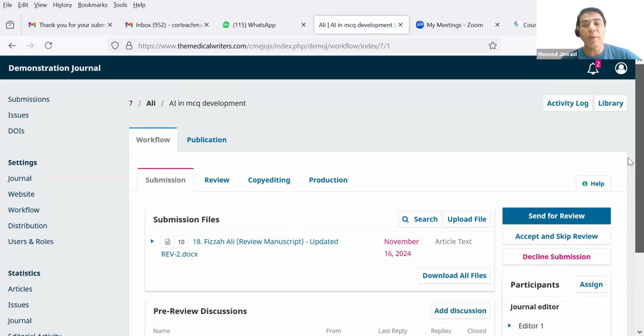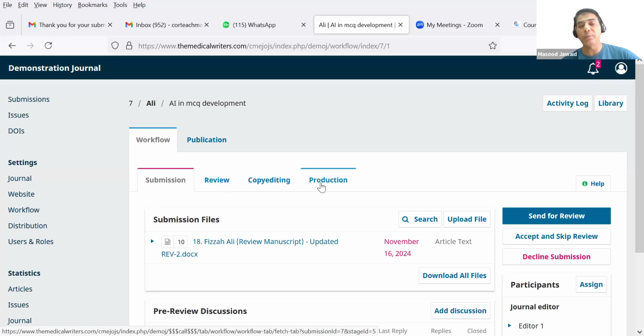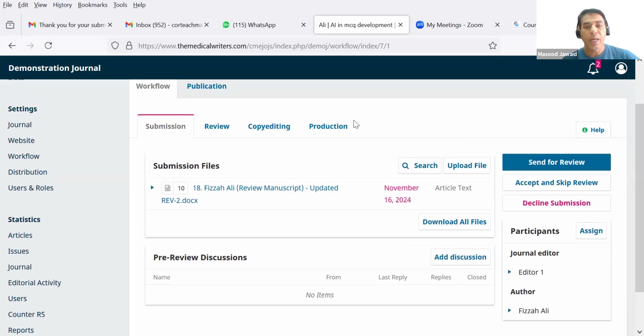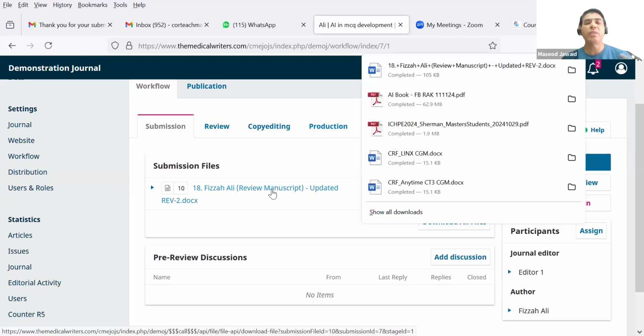First thing which you need to remember, there are 4 steps on the OJS. Submission step, review step, copy editing, and production or publication. So our article must go through all these steps one by one. So we can see from here, I can download the manuscript as an editor, download it and look at it, whether it follows the instructions to authors, and whatever content they would like to see from those things as well.